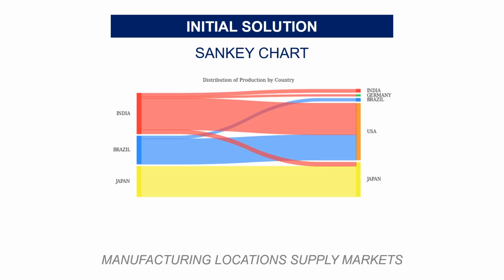What are the manufacturing outputs by factory and market? This is a nice Sankey chart to show you that India is the biggest hub, feeding half of the US market, and also India and Germany. We can see here clearly that the model uses India as a huge manufacturing hub at its maximum extent, and the same for Brazil.